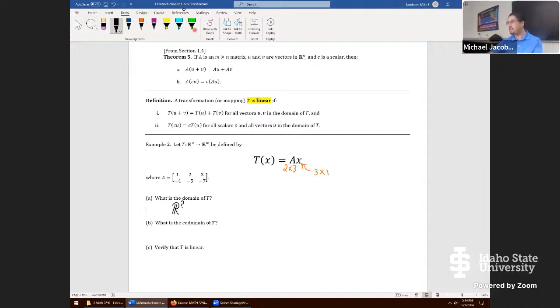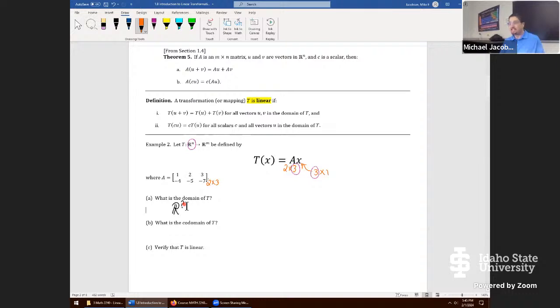One way you can connect the thought is the moment we said A times X, it has to be defined, right? That means we had to take this. We knew it had 3 columns, but we also know there has to be 3 rows in X. But X comes from here, Rm. So that means this should be R3 right here altogether. One way to think about it is if A is a 2 by 3, this 3 is what you form for the domain. Our domain is R3 on this one.